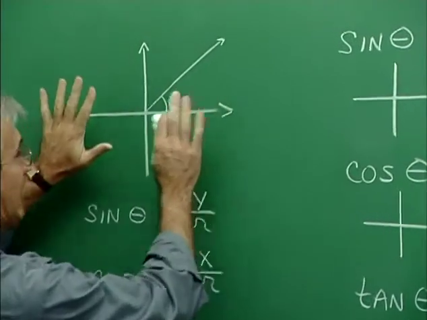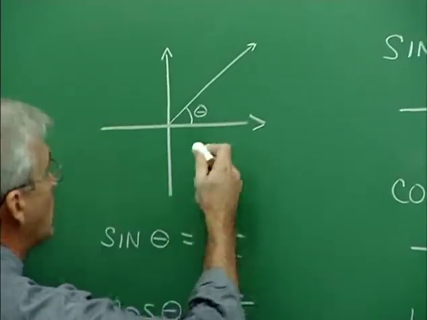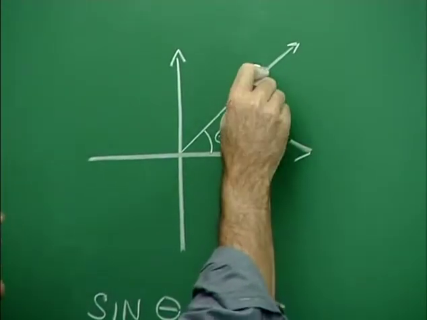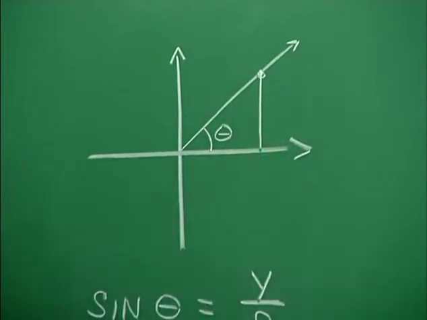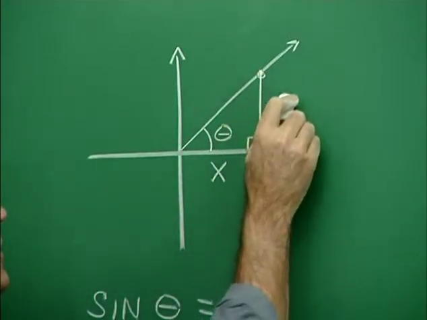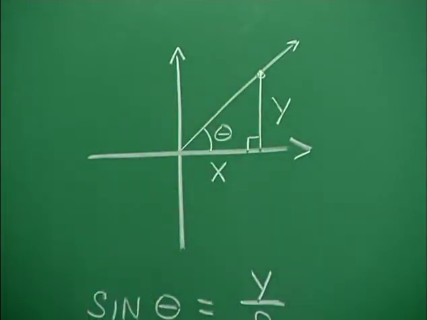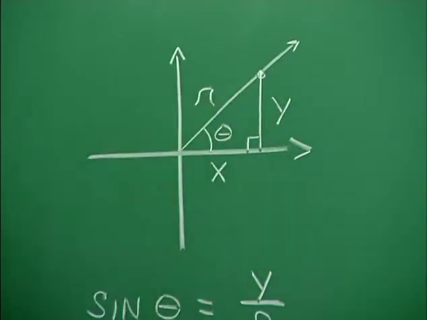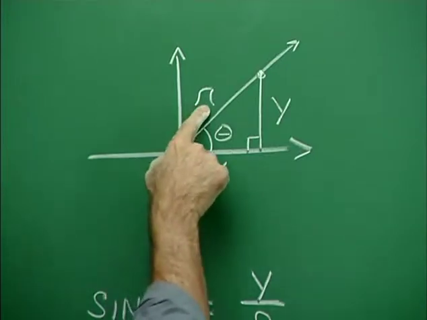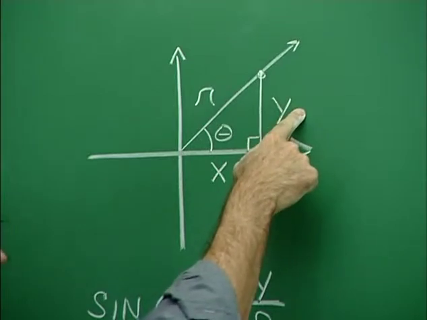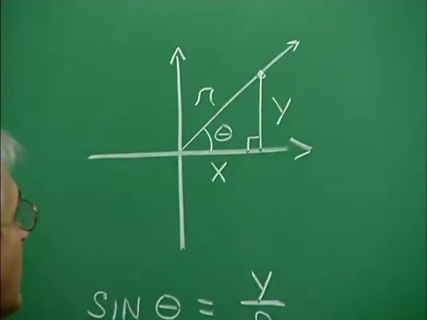Now, in putting an angle onto a coordinate plane like this, we can think about a right triangle configuration by just taking a point on this ray and dropping it down to the x-axis. Now a right triangle is formed, and the distance here is x, and the distance here is y. The coordinates of that point would be x, y, of course. Now let's call the distance here from the origin to that point r. Now we can easily calculate the value of r from the values of x and y by using the Pythagorean relationship or simply the distance formula, and those two are very closely related, as we might realize.